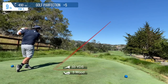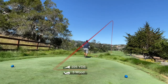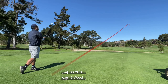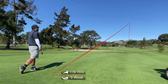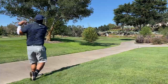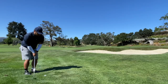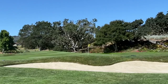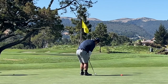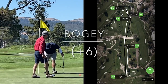Next up is a short par 5. I end up taking a wood because if you hit it too far, there seemed to be a ditch in front that you could potentially reach. On my second shot, I end up flaring it to the right and not putting myself in good position. For my third shot, I just wanted to hit over the trees — didn't care where it landed, as long as I'm around the green I can get up and down. But I hit a tree and get backwards progress. Chipping on, not the best attempt, and I miss a short putt. Ended up getting a bogey.